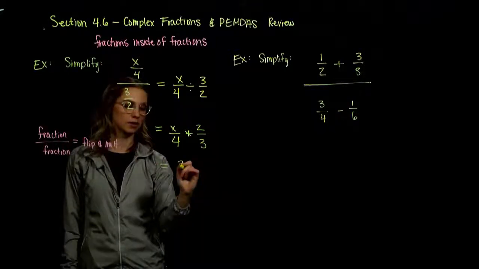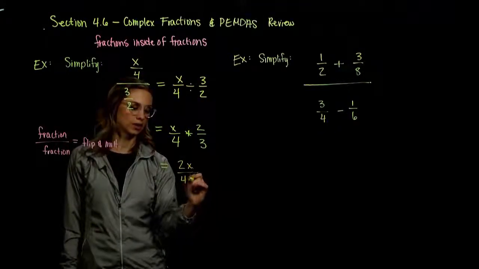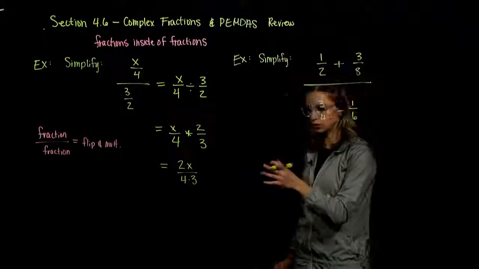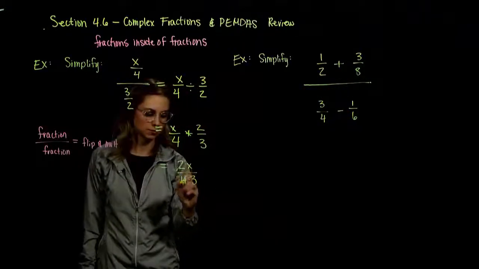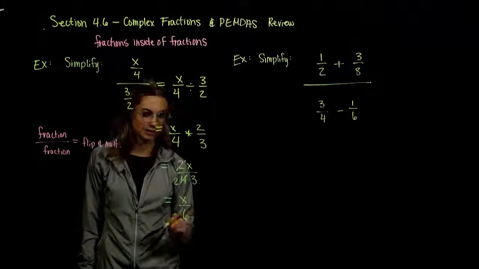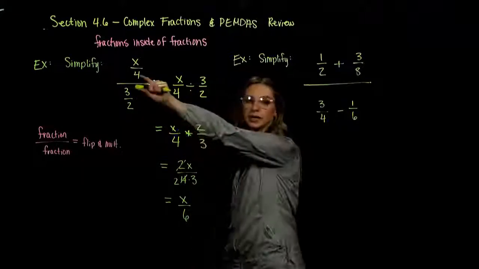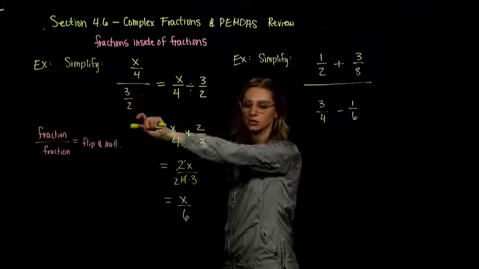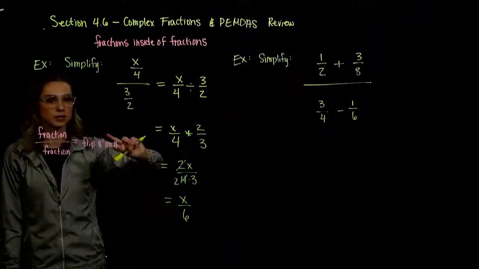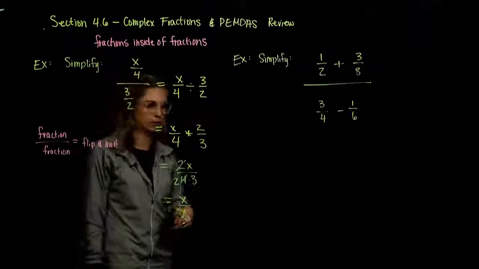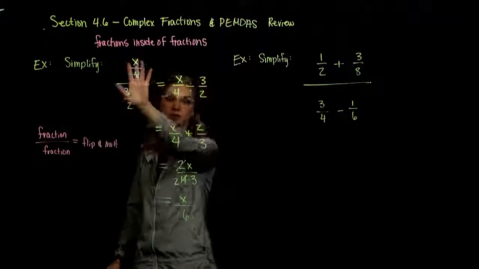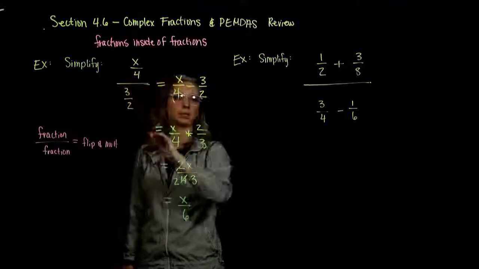So we're trying to combine together 2x and 4 times 3, and we want to reduce that down. 2 goes into 4 how many times? Twice. So up top we've got x all over what? 2 times 3, 6. So we've simplified our complex fraction, a fraction inside of a fraction, down to just x over 6. We've made it look a little bit nicer. When it fits that form, we take the second one, flip it, and multiply. So that's the first case. We've seen those types before, but it hasn't been displayed to us in the original version as a complex fraction.